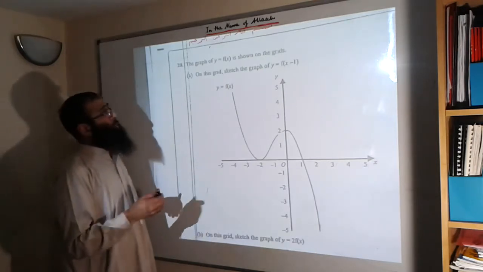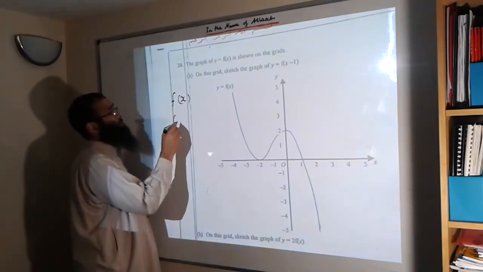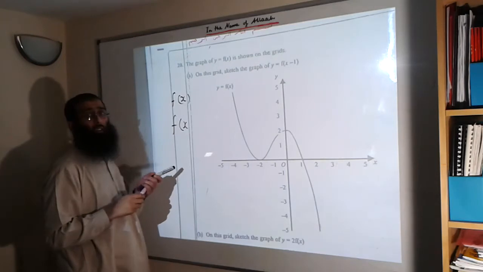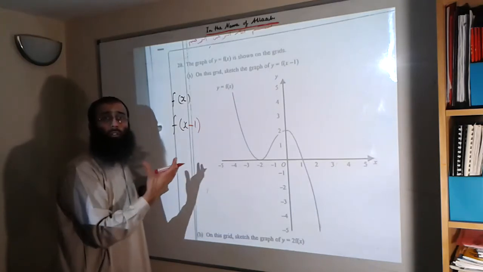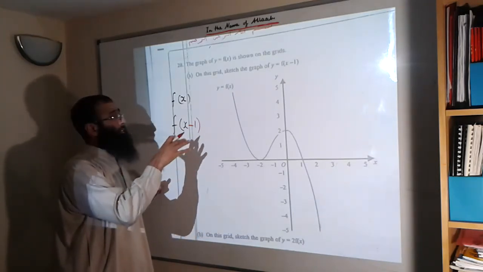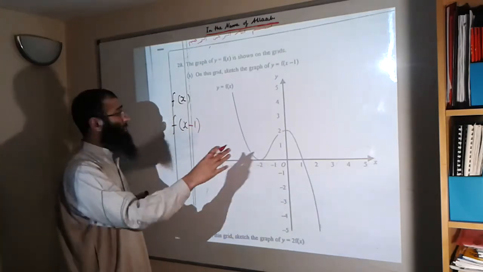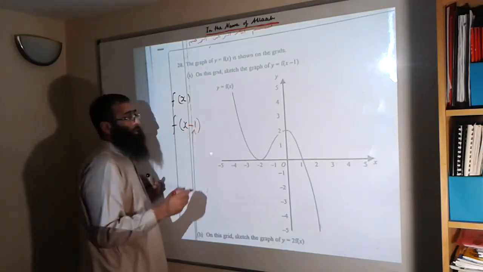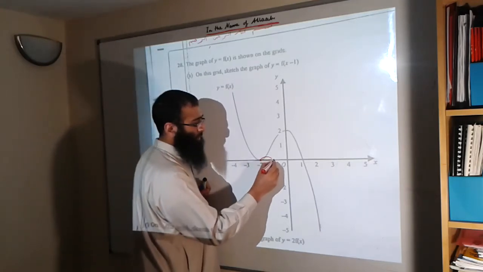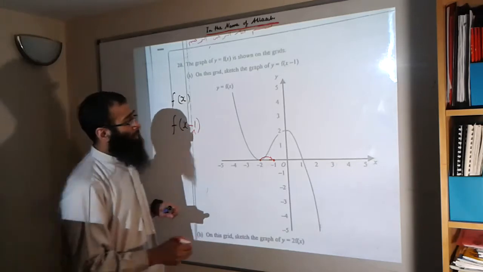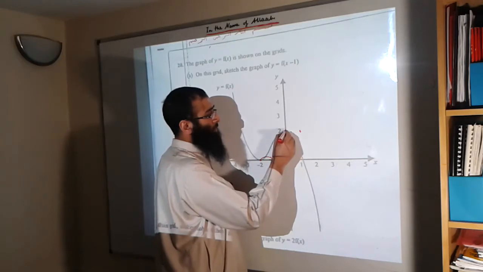Now, as we said in the previous videos, that's f of x. When we now put the change inside the function, it has an effect in a particular direction. Now, minus 1, you think about minus on the number line is going towards the left. It's actually, in this particular instance, the opposite of that. You have to move the whole graph to the right by that amount. So we're going to get each point, so that's at minus 2, and move it to minus 1. So at 0, the y value is 2, so at 1, we're going to move it to 2 to there.